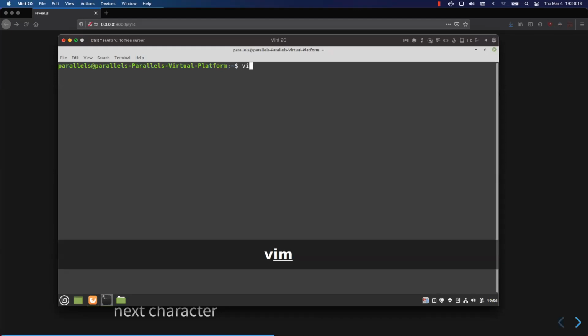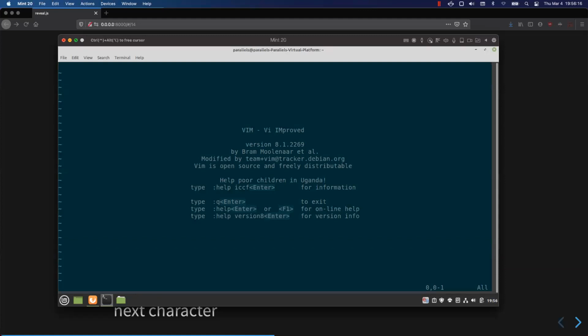So you can just open Vim with vim. This is just a stock install of Vim 8, the latest version. I don't have any plugins. The only thing I have is a color scheme. I have a solarized color scheme because I love solarized. Other than that, that's all I have installed here.